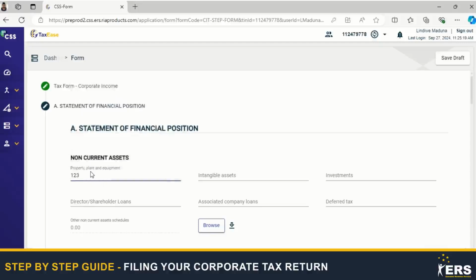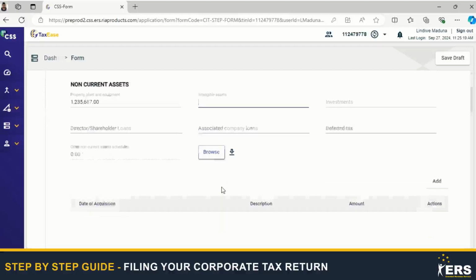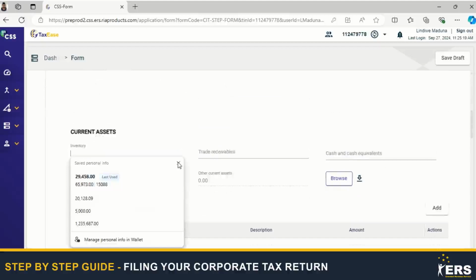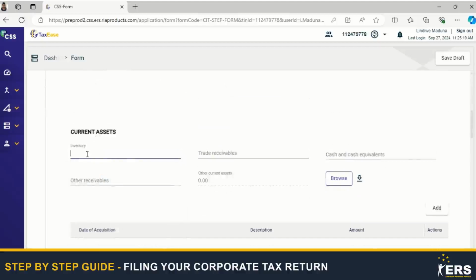Refer to your financial statements in order to capture the figures in your tax return. Just keep capturing the figures as shown in your financial statements.